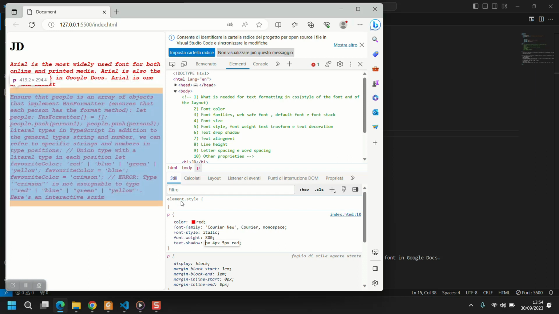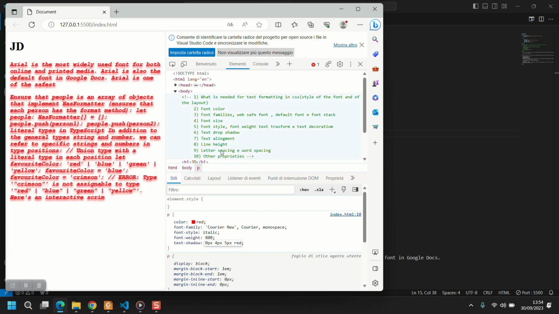What if we place here 0? The shadow is only vertical because it has no horizontal property. We place it back 4, and we place here 0, and the shadow is horizontal. I must say that 4, 4, and 5 is what is generally used, but you can do whatever you like. And then, for example, if you use it like this, the text becomes a mess because there is no blur.